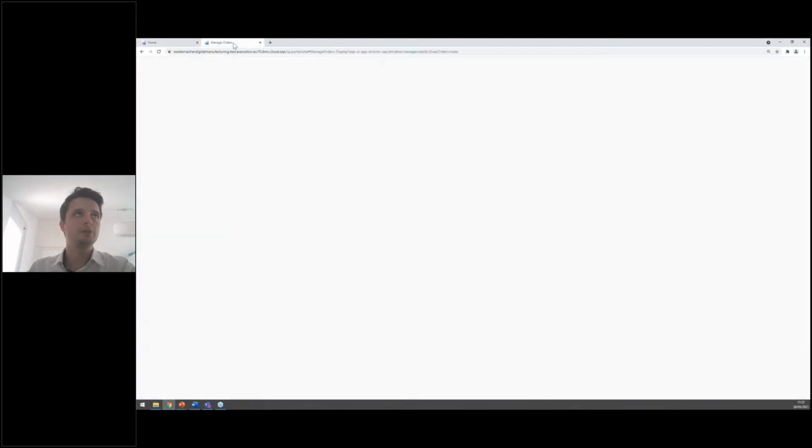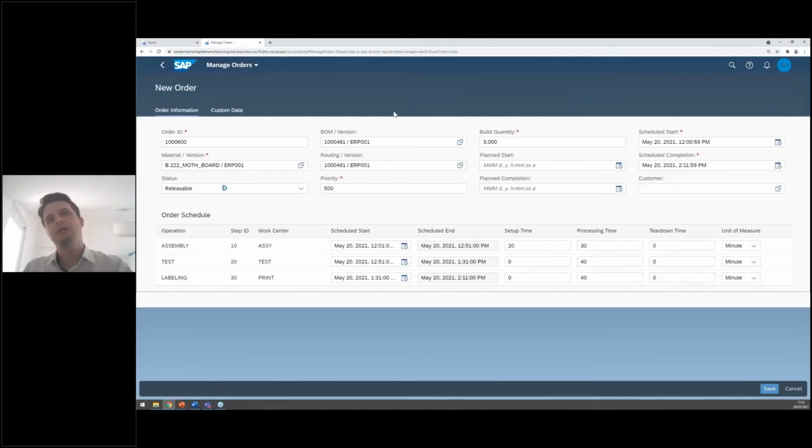Okay, now when we go into the manage order application, you can see that I have already prepared a new order just for the process to be much faster, so that we don't have to fill out all of this information. So we're creating a new order within the DMC. As I've stated before, you can also do this, of course, in the ERP and then send it to the execution system.